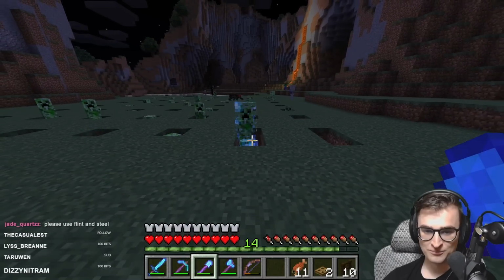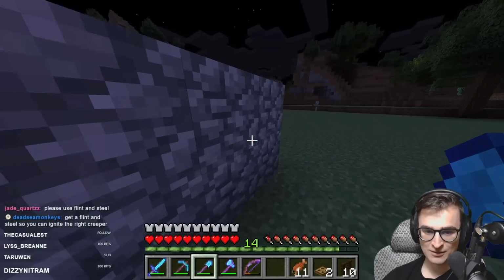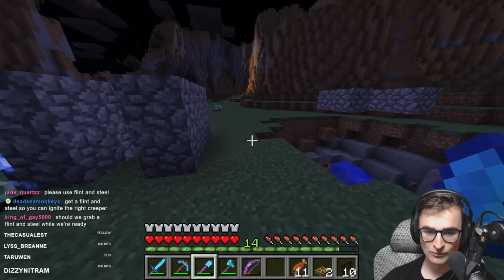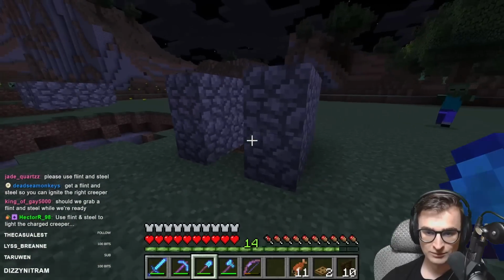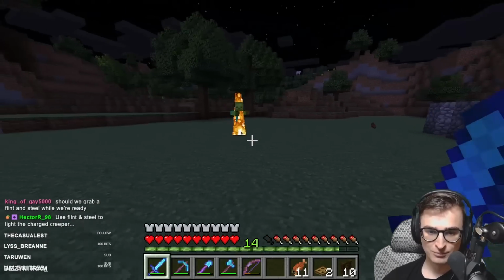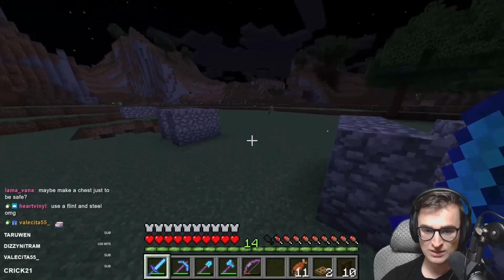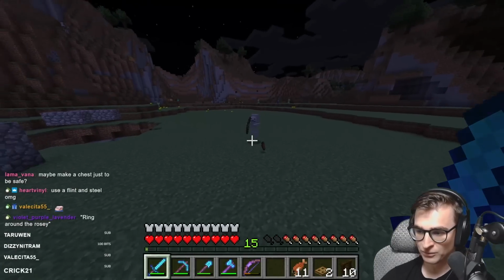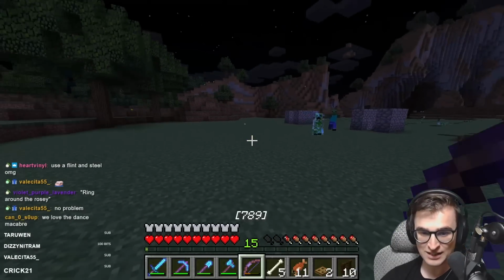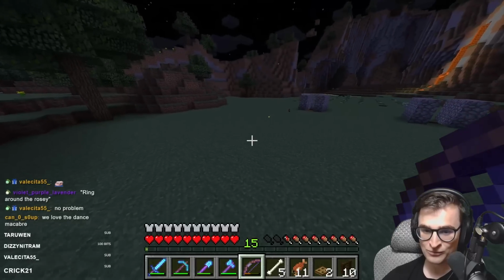Come on out. Please be more cooperative than this creeper was in regards to getting into the hole. Nope. Okay, we have to lead him away a little bit here. Why is he not getting into the dang hole? Is the flint and steel gonna help me get this charged creeper into the hole? So there we go.